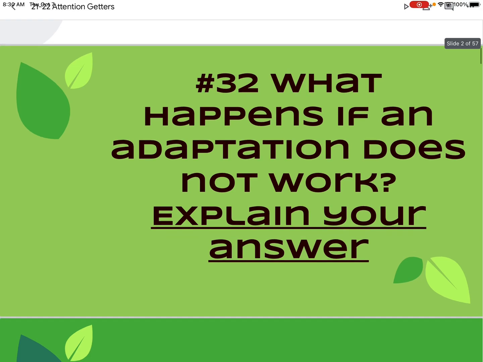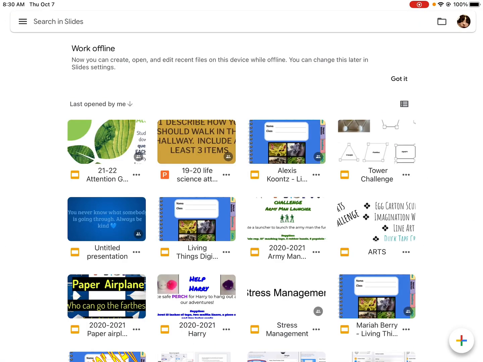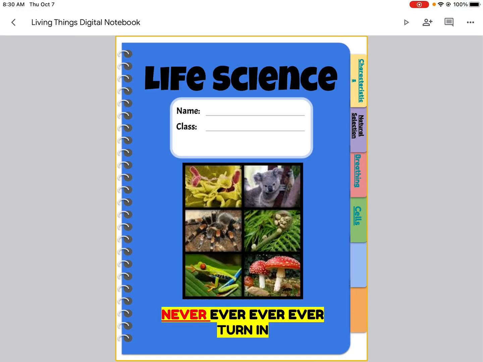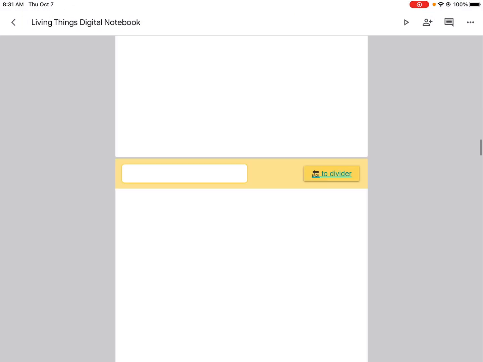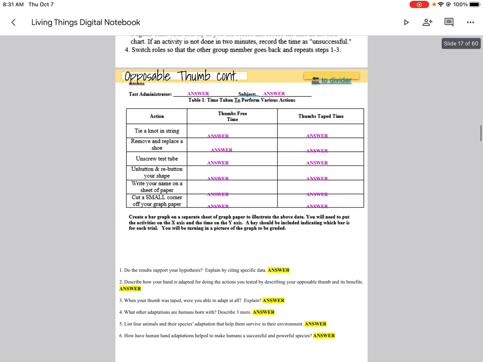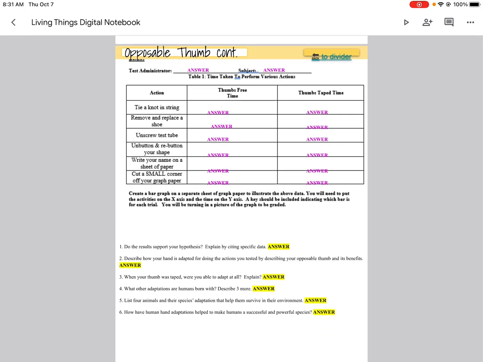So if we head back into slides, you are using the paper copy of the lab. And again, tomorrow you're going to be handing in the paper copy. So if we go to, a little too far. If we go right here, this is the data you're using again from your chart. So we're going to be creating the bar graph right there and talking about what goes on the X and what goes on the Y.